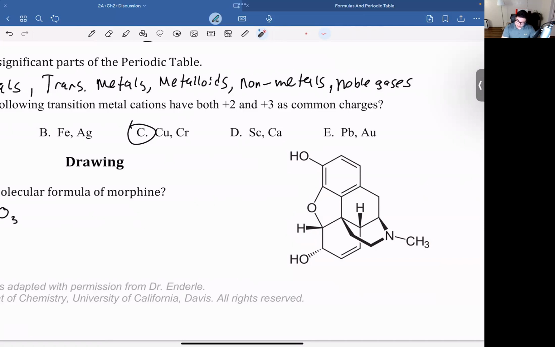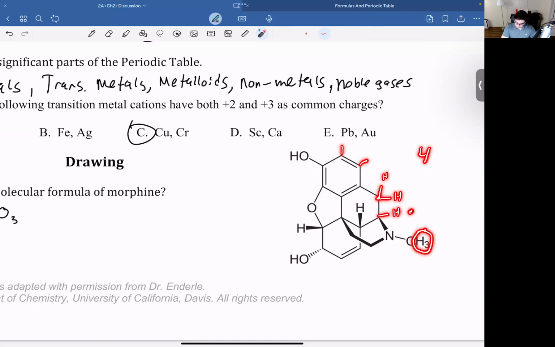So if we were to draw in some of these hydrogens, like that's one, that's another one. This carbon already has 4 bonds, so there's not a hydrogen there. This one also already has 4 bonds. This one has 1, 2, already has 4 bonds. This one also already has 4 bonds. So there's 2 hydrogens up here. And then this carbon here has 2 other hydrogens because it only has 2 bonds currently. So we have 4 total. And then this one has another hydrogen over here. So 5. There's 8 now because we have 3 from that carbon.